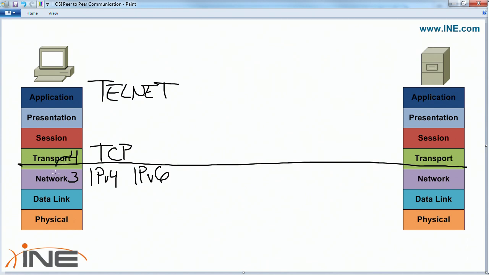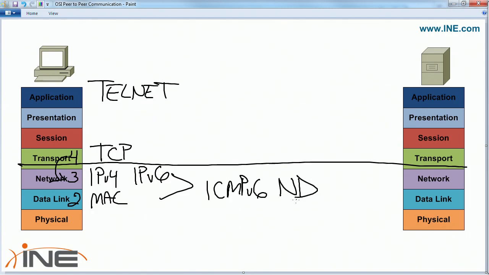It's up to layer 4 to ask layer 3 to do the encapsulation. Then it's up for layer 3 to ask layer 2 what's the MAC addresses. This association here, this is what the ICMP v6 neighbor discovery is doing for us. It's replacing the IPv4 to MAC address mapping, which is the address resolution protocol.